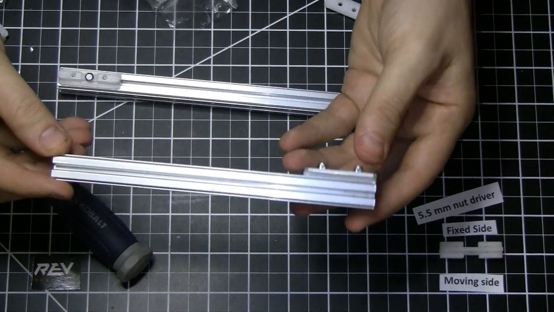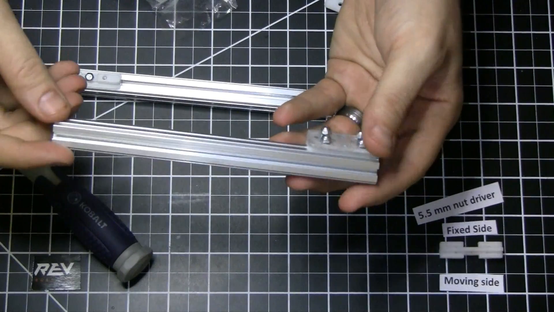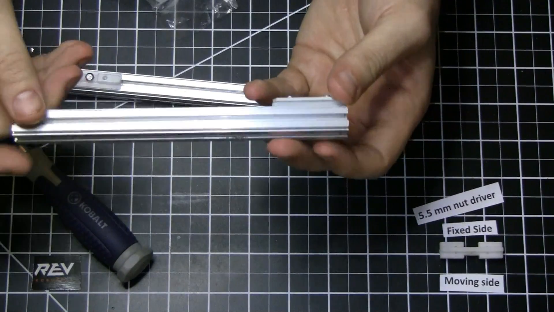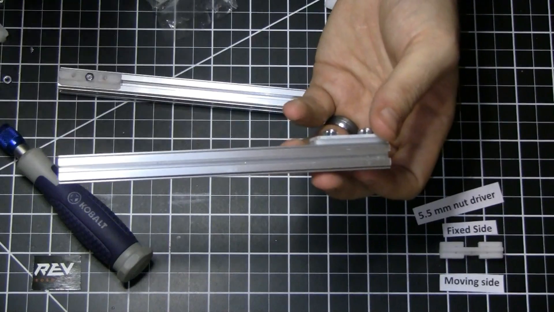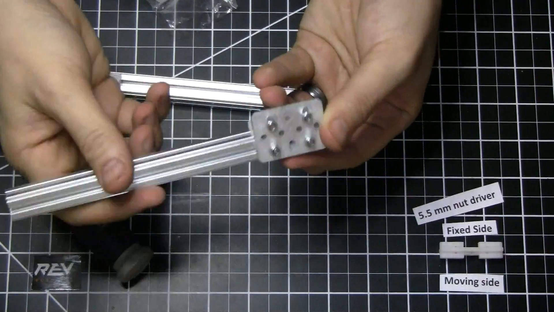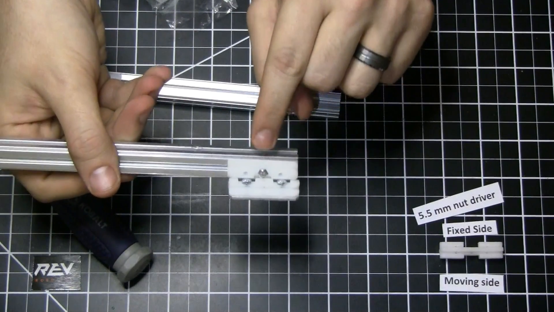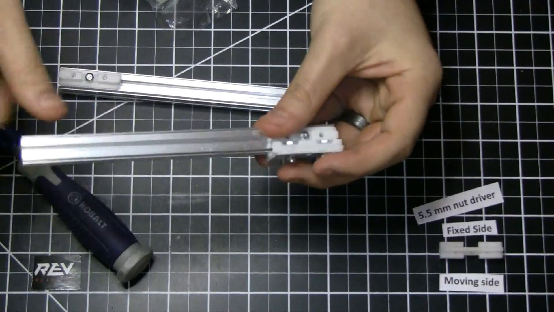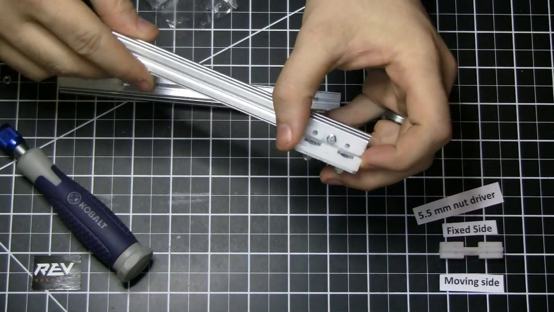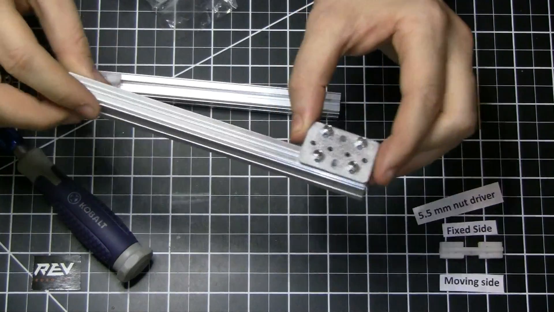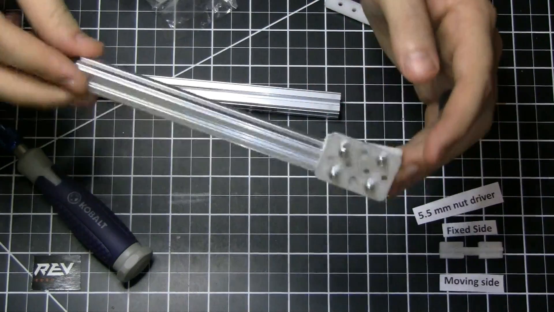We've heard of some teams having some success with using a three in one oil or a little bit of white lithium grease in the slot to make it a little bit smoother, and we also recommend just a drop of Loctite or some other thread sealer on the screws and nuts on the inside to hold it a little bit tighter. But besides that you really just kind of have to take a little bit of finesse. It takes a little bit of time to do this but once you have them together I think you'll find that it's a really great low cost linear motion system. Thanks a lot.